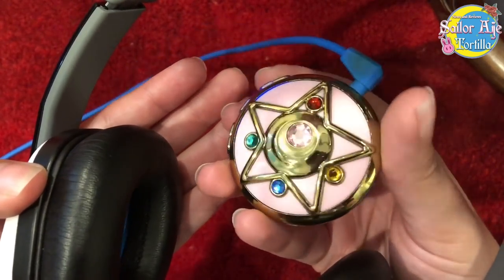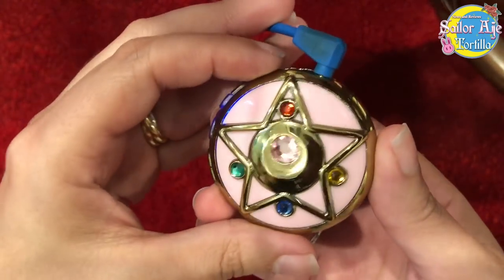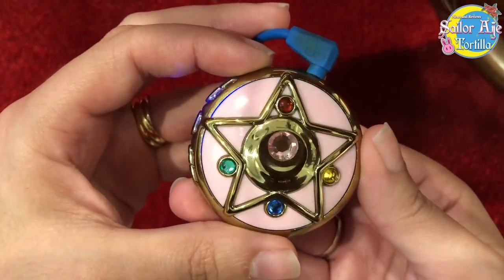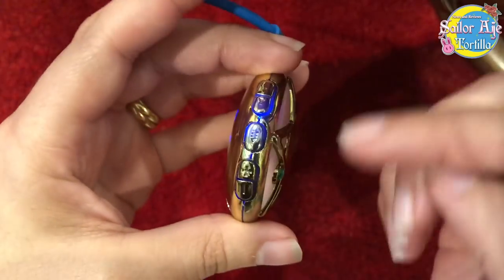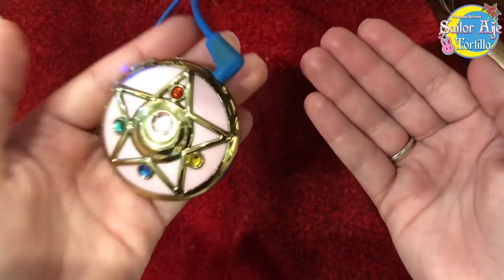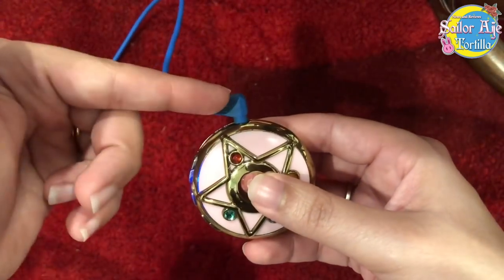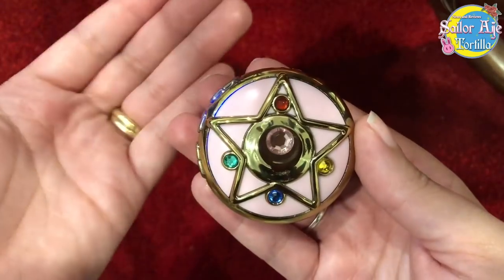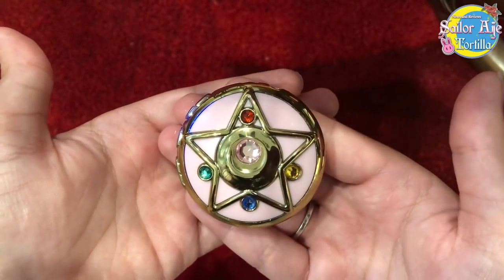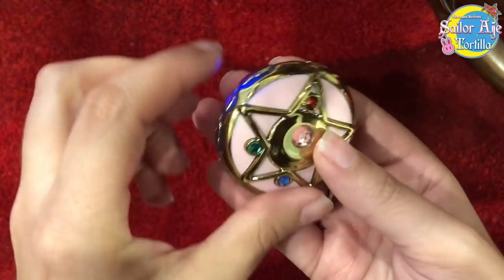So yeah, I have a 4 gig card. I just decided to put some Sailor Moon music on here because my phone has my own music. I think the Bluetooth mode, since it plays music from your phone, is really only useful for someone who has an auxiliary cord in their car and the car doesn't have Bluetooth. And maybe your phone doesn't have a headphone jack, like mine doesn't, so you just plug this in and put it in Bluetooth mode.